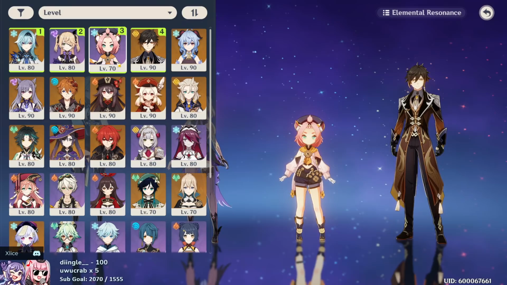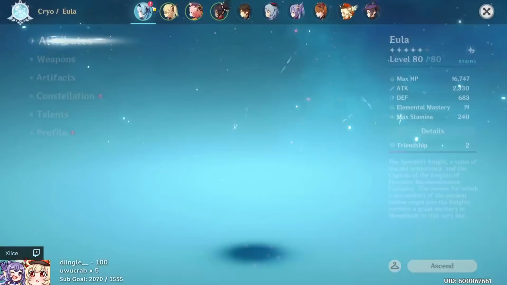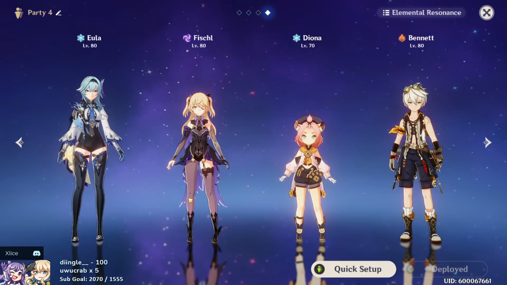And then Qiqi is also available. You want to increase your physical damage. The only way you can do this though is with her talent. I only have her level 1, so I can't do it. But yeah, characters shielded by the sweeping fervor deal 50% increased physical damage. So if you want to do that or increase damage, go for it. So other composition, obviously Bennett, right? If you have C5 Bennett, not C6 Bennett, you can attack boost for Eula.